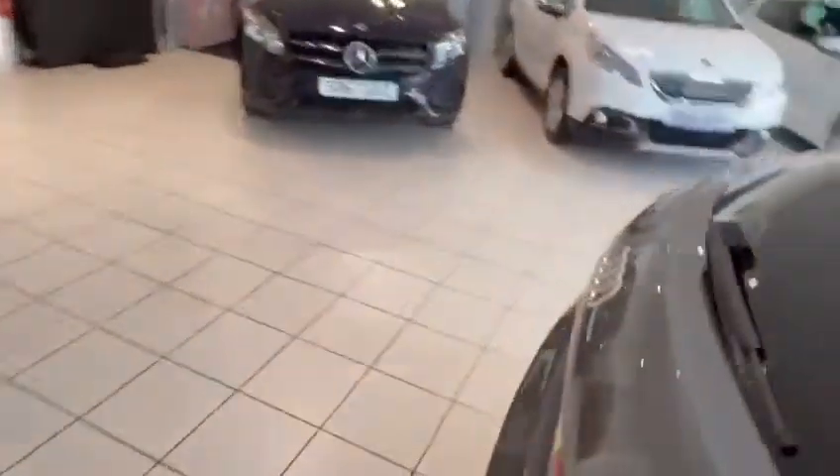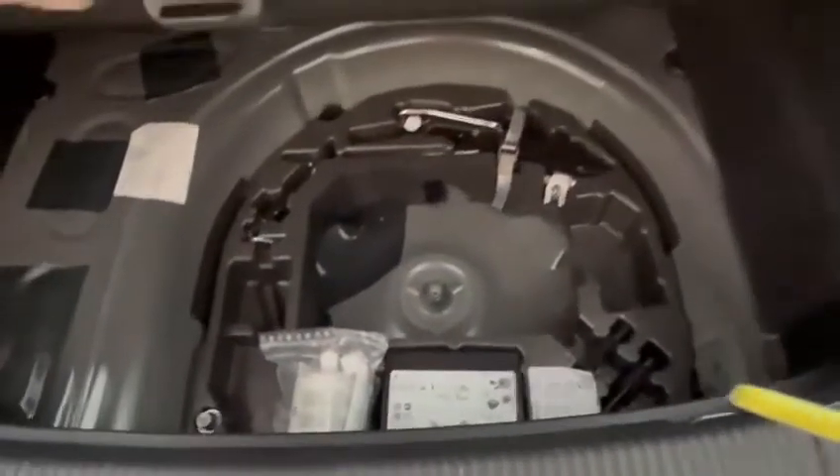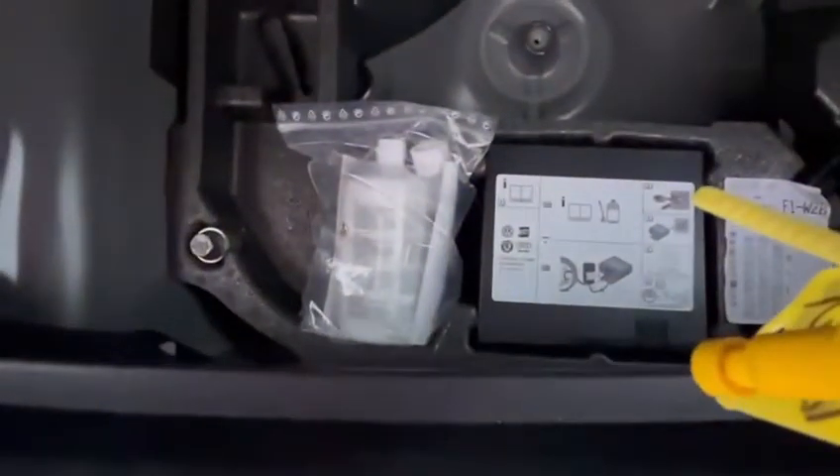Now I'll show you the boot as well. From the side you'd think there's not much boot space, but they've distributed the space really well in the Audi A1 five-door. You've also got two different heights — it's on the floor just now but you can have it higher so there's less of a lip when putting things in and out. Underneath you've got your inflation kit, foam, jack, brace lock, and wheel nut — everything's all there.